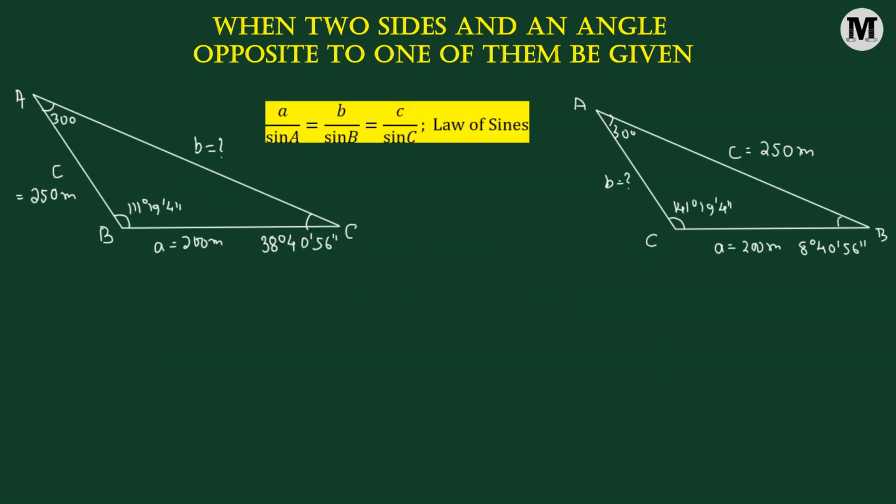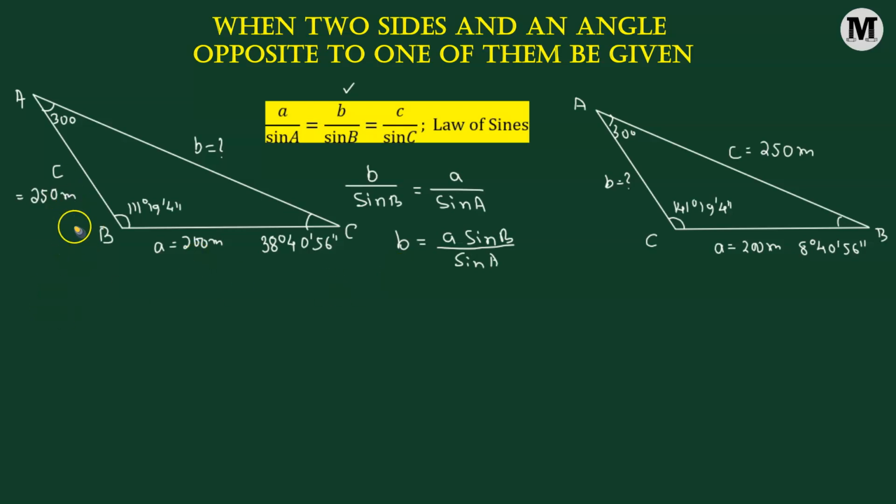So now that we have the two triangles with the respective angles calculated, our final goal will be to determine the measure of the remaining side, that is the side B in each of the two cases. So we are again going to use the law of sines. Here we're going to begin by first considering the second ratio, which is B over sine of angle B, and we can equate it to any one of the two ratios. Any one of them will suffice. Let's use A over sine of angle A. Now since we need to find B, we're going to rewrite B as A multiplied by sine of angle B, whole divided by sine of angle A.